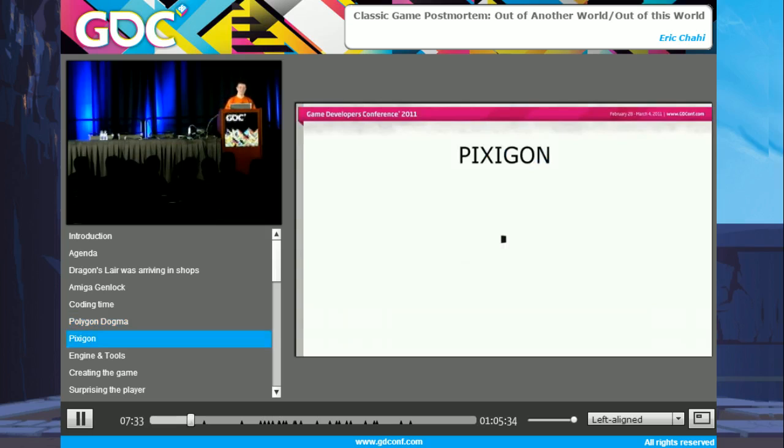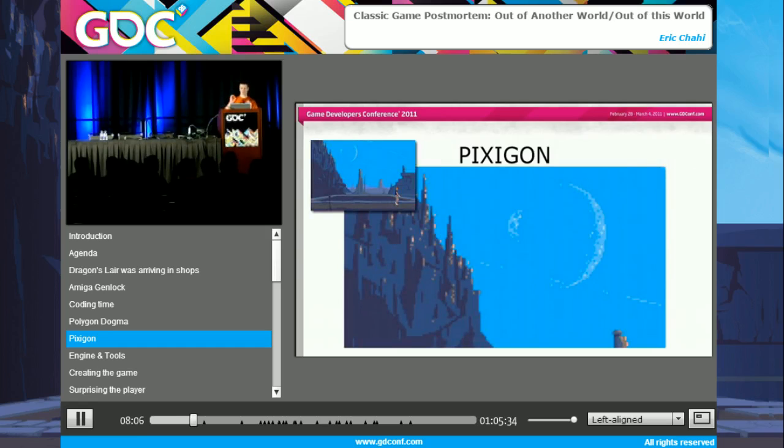Pixigon. What's a Pixigon? It's a polygon so small that it has the size of a pixel. I was used to doing some pixel art, but dealing with flat surfaces was something new. The first time I used polygons to create graphics, I was spending hours and hours drawing a pixel with polygons. The clock was ticking, and months later, I was still on the first level.